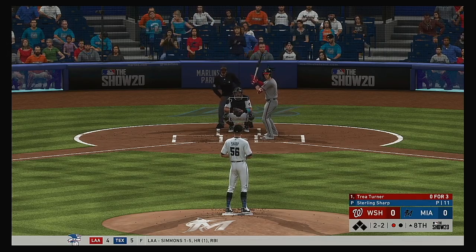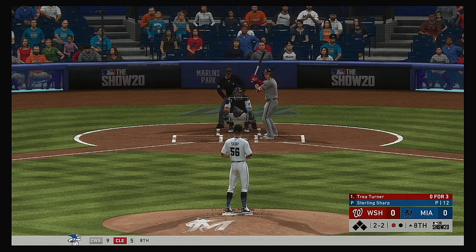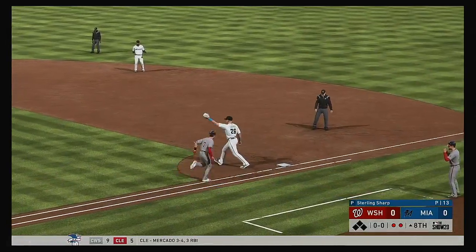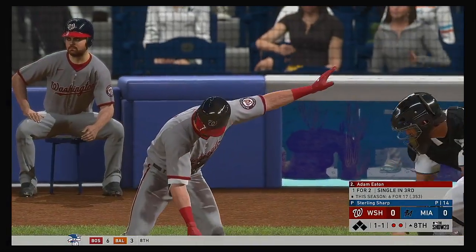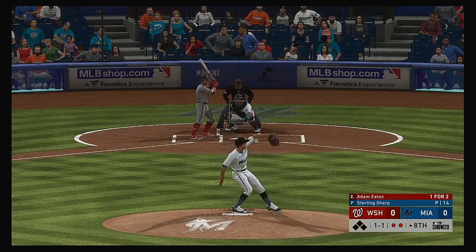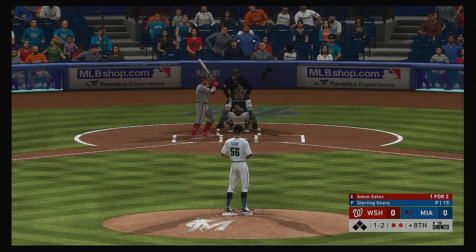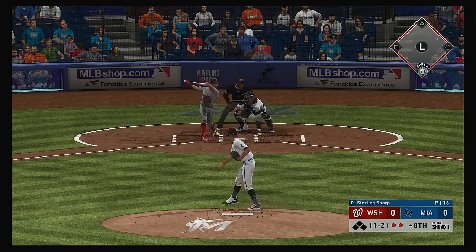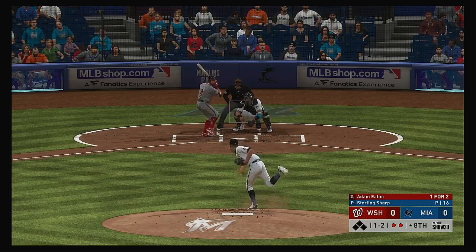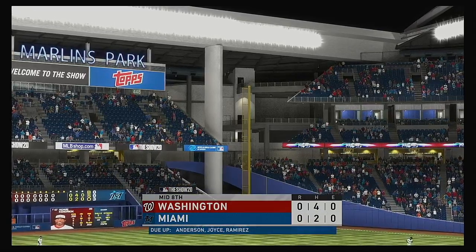Too much bite on the breaking ball that time, well off the outside. He did well to get a piece that time and it'll stay two and two. Pitch on the way — smoke toward third, and the throw will get him at first as he is robbed on a magnificent play. So two down now in the Washington eighth, and the next to bat the speedy Adam Eaton. Trying to bunt his way on base but this will roll foul. This is a foul ball as the count holds steady at one and two. Ground ball right side — on to first and this will remain a tie ball game as the inning is over.